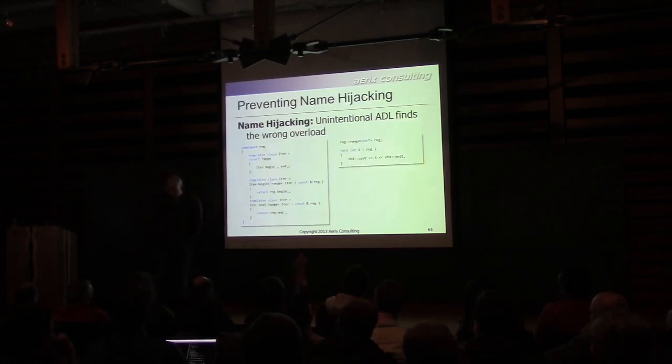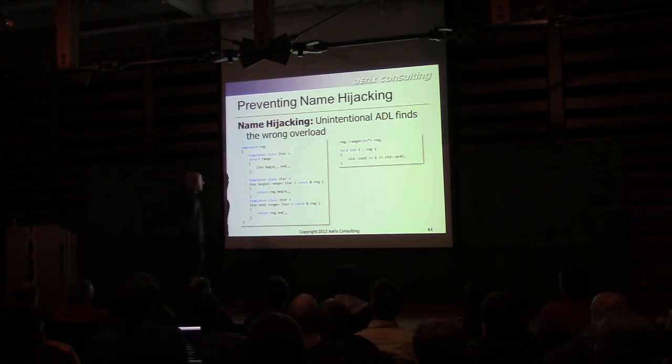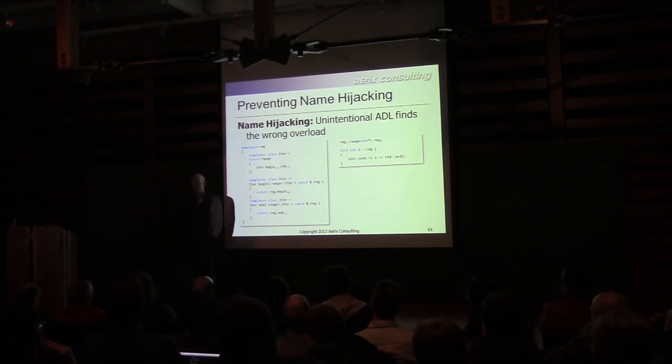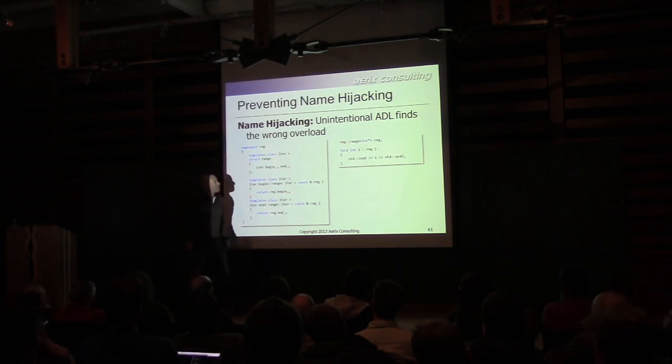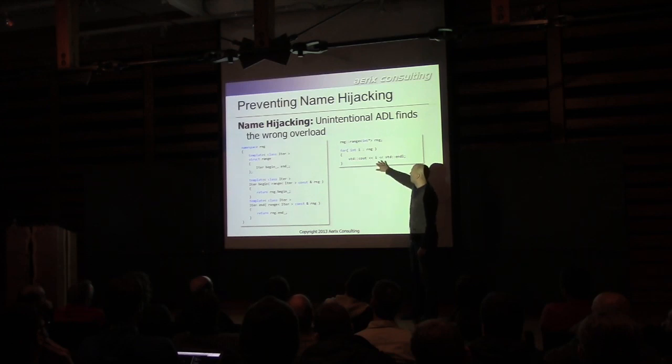So, one other thing with regards to larger scale software design in C++ and C++11 is ADL and name hijacking. And this isn't a problem that's specific to C++11. I just wanted to stick this in there. So I'm going to briefly describe the problem of name hijacking. Most of you, maybe some of you, already know what the problem is. So say you've got a range that's got begin and end, and you've got begin and end free functions that just return the begin and the end, right? Simple enough. And this is in a range namespace, right? So say I could say, all right, I got a range of int stars, and I could use a range-based for each on that and output every integer in the range. What could be easier, okay?